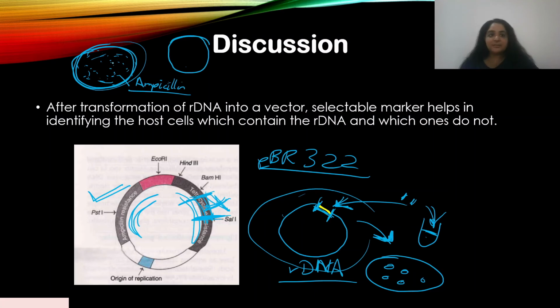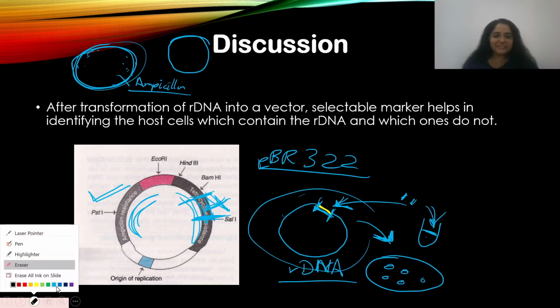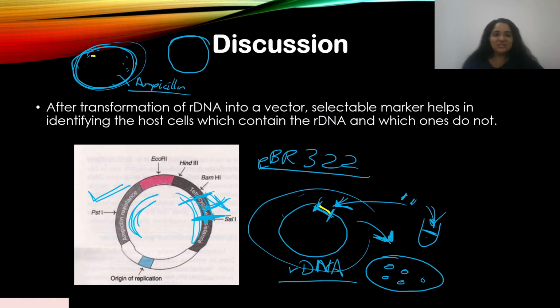Replica of the same plate means, practically, if you are plating a dish, and this you'll all study if you study microbiology, you will place these colonies over here. You're making the exact replica over here. Let's say you have a tetracycline plate, and you make the exact replica over here.